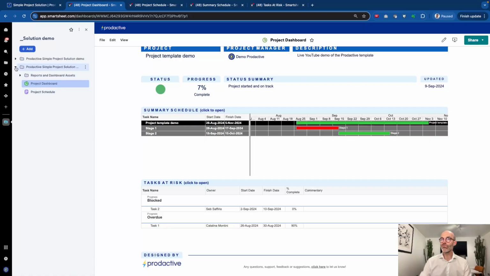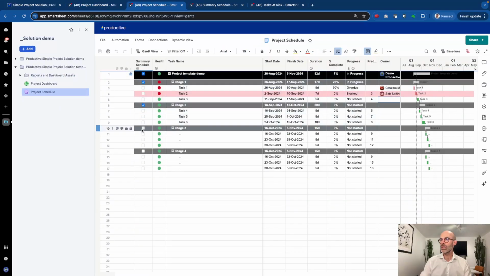It's got reports that sit behind it, the summary schedule. So this information is pulled from the schedule. And the way the information goes into this one, let's just go back in, is I can tick these tasks here for them to appear on this one. So let me just turn this into a duration 0, and you can turn it into a milestone, and I'm going to call this milestone 1, for example. You can see in here it's turned into a diamond to indicate it's a milestone. I'm going to make that an item that I want to appear on the key summary schedule.